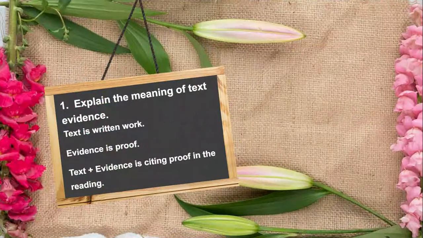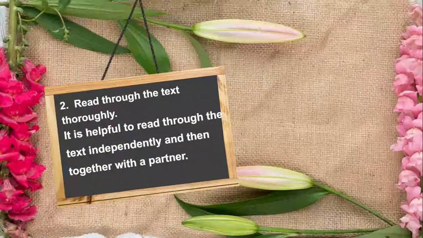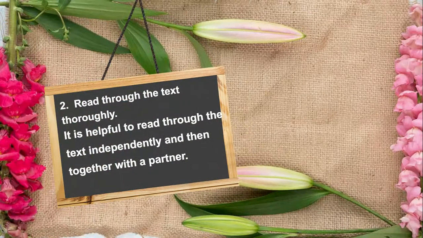Number 1, explain the meaning of text evidence. Text is written work. Evidence is proof. Text plus evidence is citing proof in the reading. Hence the name textual evidence. Number 2, read through the text thoroughly. It is helpful to read through the text independently and then together with a partner.